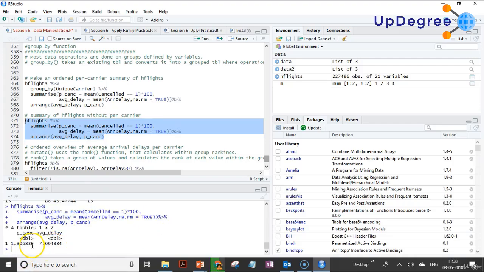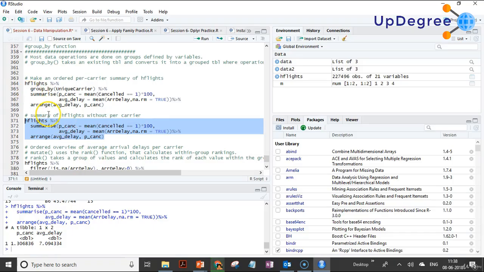You would see two summaries given: the cancellation ratio and the average delay. You can get this, but suppose we don't want this kind of result; we want it per carrier.